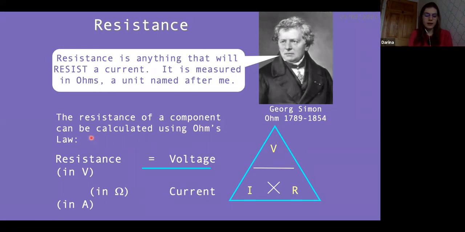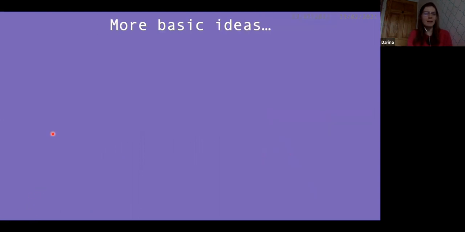Now, someone was asking what to do when you have resistance in series and resistance in parallel. I will get to that next lesson, where we compare series and parallel circuits. So you'll have to come back next week for that, but I might give you a quick answer at the end of the lesson. Right, a few more basic ideas about how circuits work in general. Now that we've got all the terms defined, let's go a bit more in depth and hopefully understand a bit more about how they work.